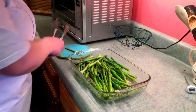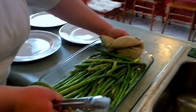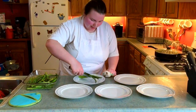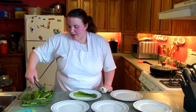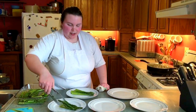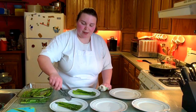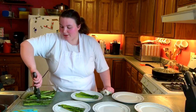So, we're going to go to our plates, which are nice and lined up here. Alright, so I'm going to hit each plate with a few pieces of asparagus. And there's a crap ton of asparagus. You'll notice there are 5 plates here and 7 pork chops. You want to know why? I need some for my lunch at work tomorrow.